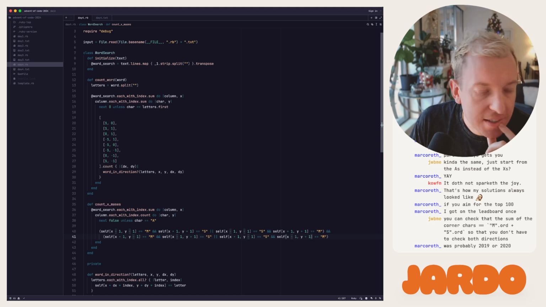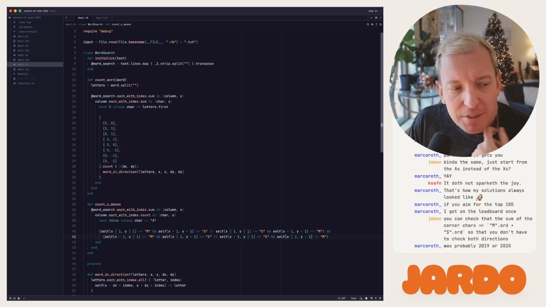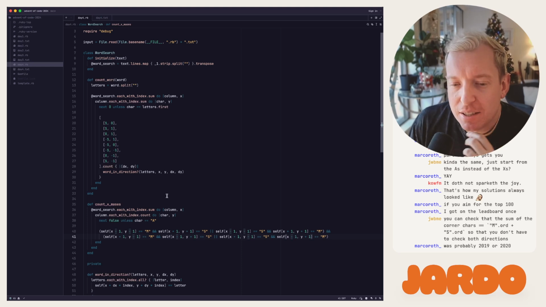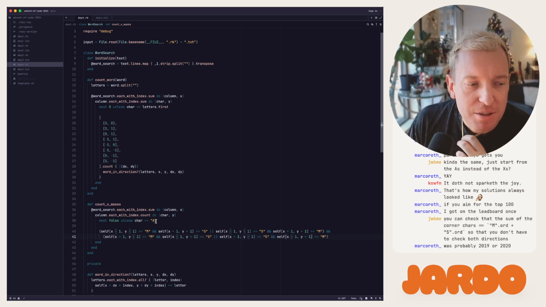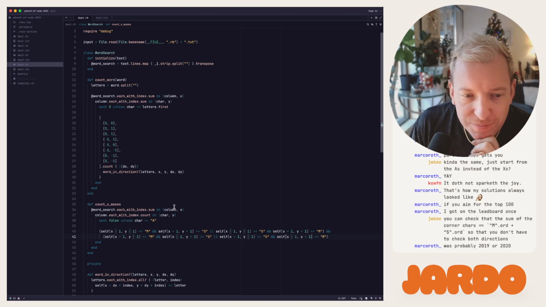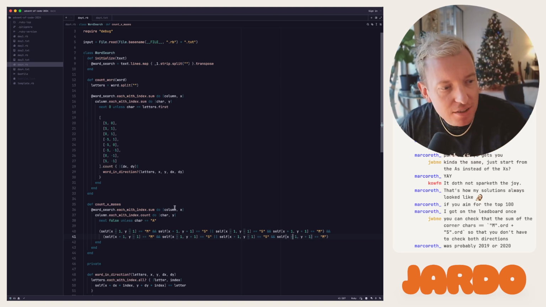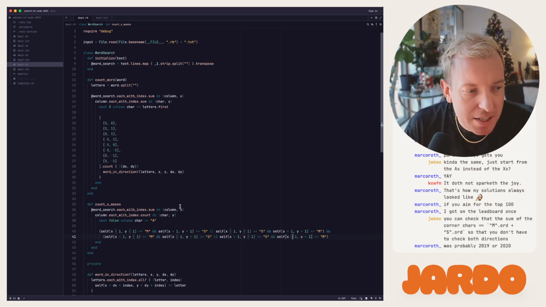Yeah, 2019 and 2020. For some reason I had a lot of time in 2020, so I probably wasn't doing much. Had some time to do Advent of Code. That is a really clever optimization, JWBME.